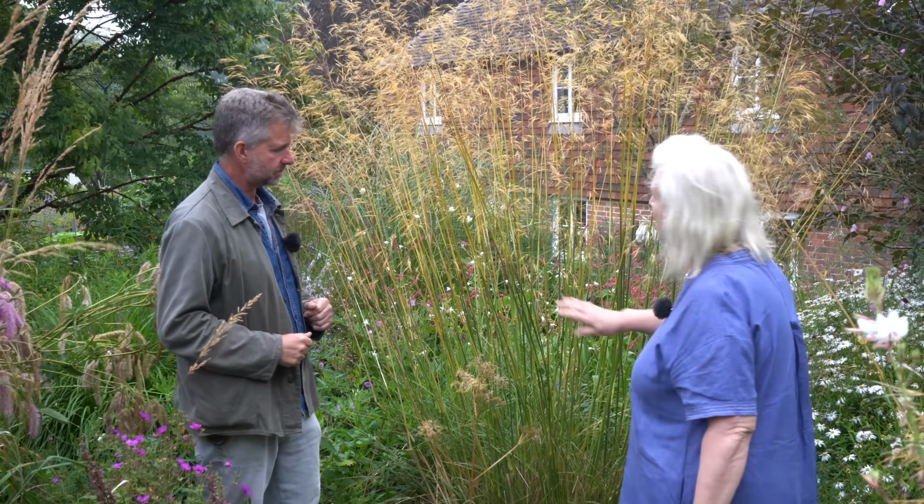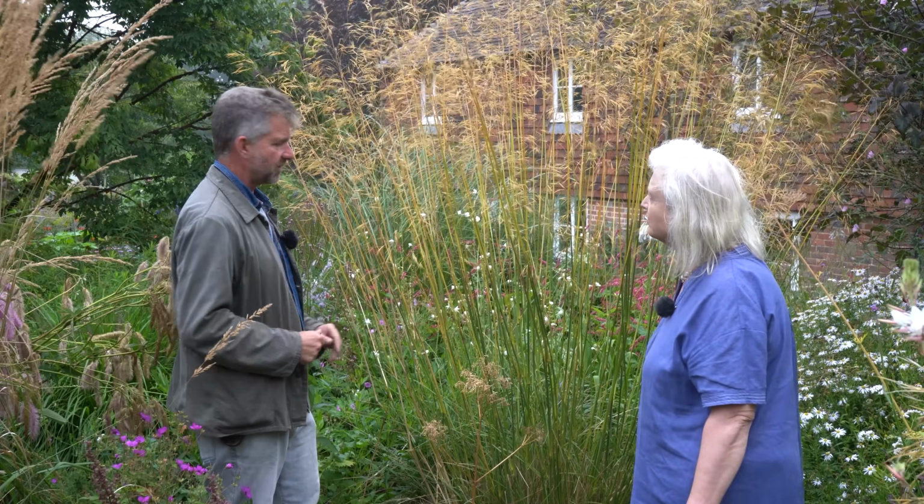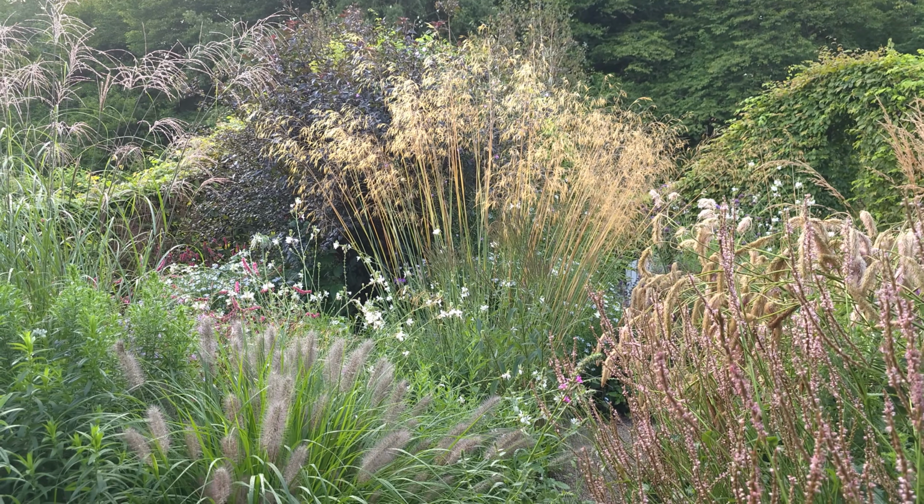Is it very fragile? I mean, if your dog goes rushing past? No, it's a really tough grass if given the right conditions. And we do get a lot of wind here, but you can see the thick stems can cope with that, no problem at all. Okay, so this is a very famous grass, isn't it? So how would I use it in my garden?